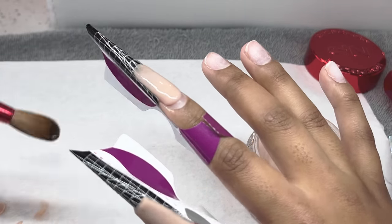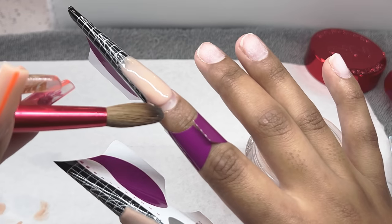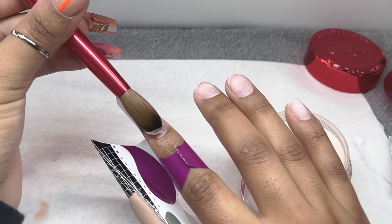So I'm just going to go ahead and finish my application, do the same thing on the rest of my nails. Don't forget to add your primer because I tend to do that whenever I'm doing forms. So make sure you guys do not forget that.